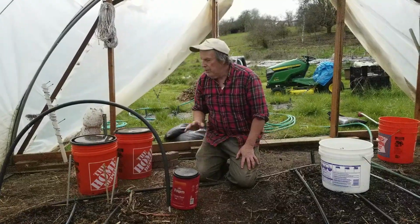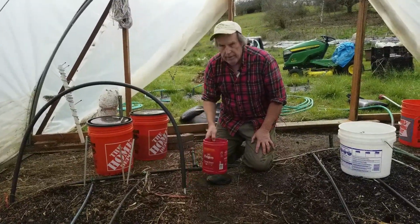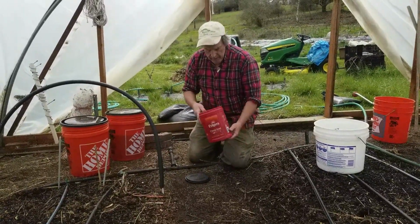All right, just before we do the fertilizer, there is one thing I wanted to show you guys, which is what we are using as an inoculum, basically, to get the Jadam microorganism solution.